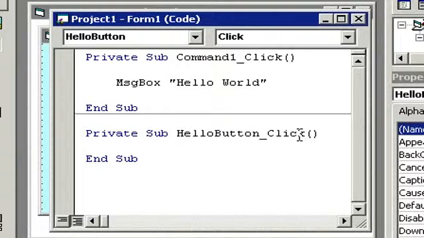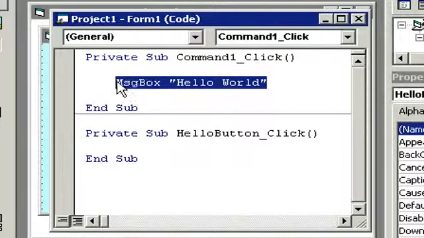Well, you have to be careful if you change the name of an object. We changed the name of the button. We renamed it from Command 1 to Hello Button. When you do that, any programming code that happens to be in that object is lost. It's still there, as you can see, but Visual Basic loses track of it.